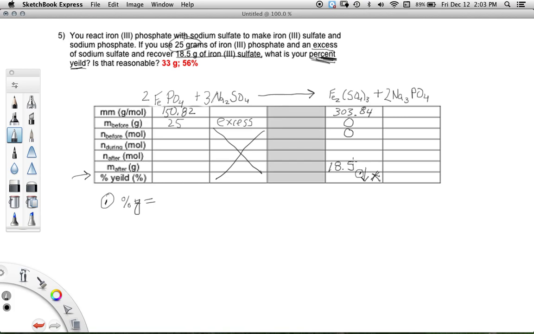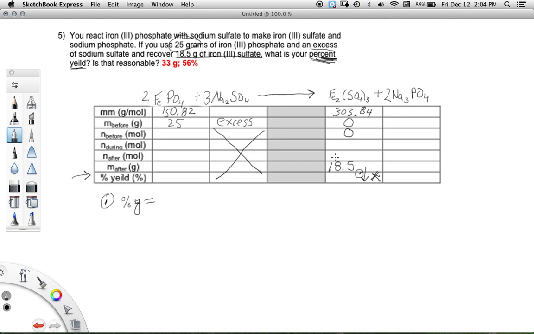And so the thing that trips you up is that you've placed an actual value here when this whole table is talking about theory. In theory, all 25 grams react with exactly the right amount of this to produce some amount of this and give us 100% yield. What could I get in a perfect world? But as soon as I write this 18.5 in, that all falls apart because I don't know. Could I make 18.5? Could I make 100 grams? Could I make 27.4? I don't know.